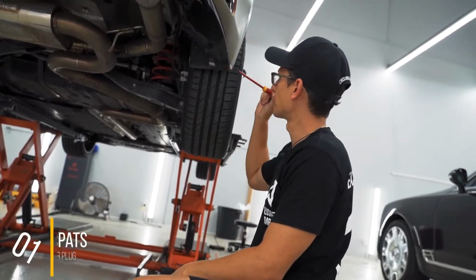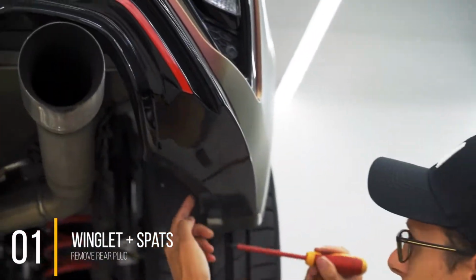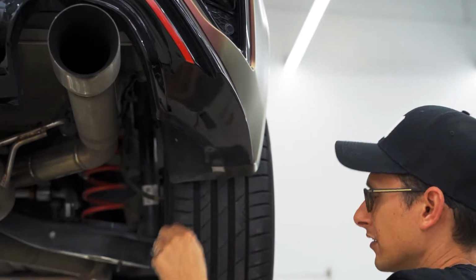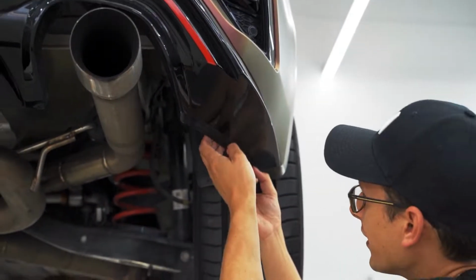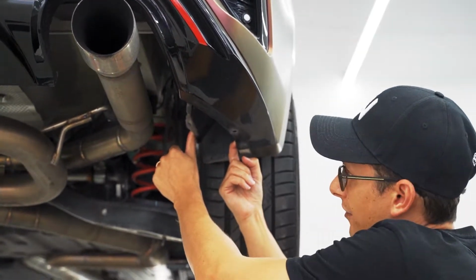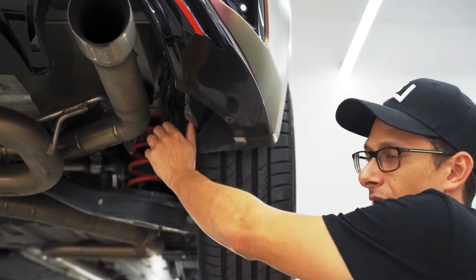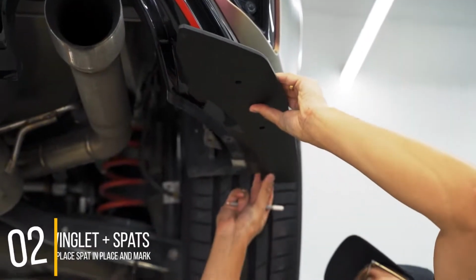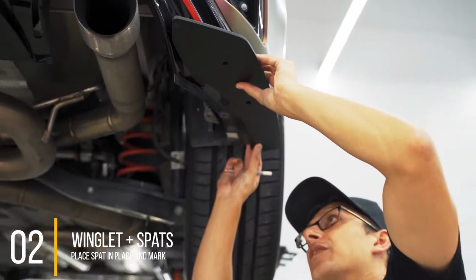Alrighty guys, first thing you're going to want to do is take your flat screwdriver and remove this plug here. Alrighty, once you've done that, you'll be able to move this plastic liner out of the way. That's going to give you access to the inside of the bumper so you can put your nut and bolt combos in there. Take your rear spat, place it underneath the car, and we'll give you a close-up of this one.